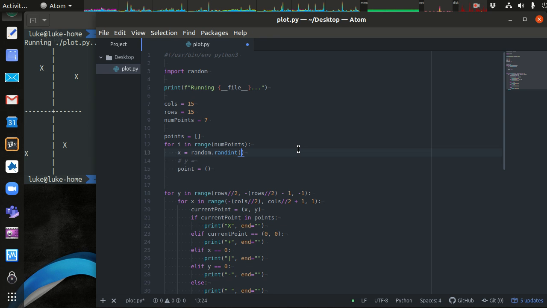So our beginning value is negative, and we're talking about columns, right?